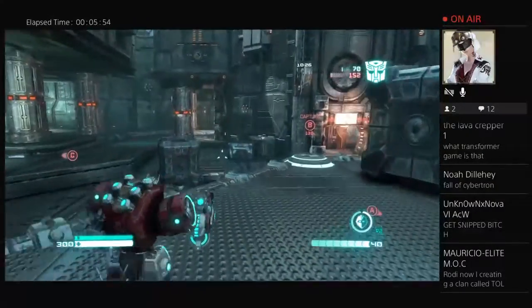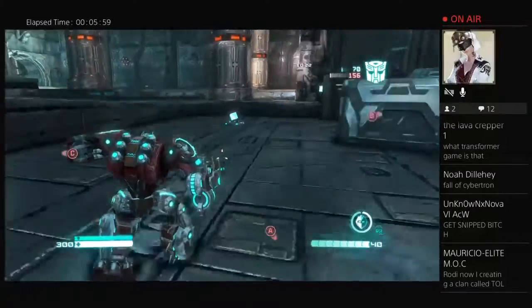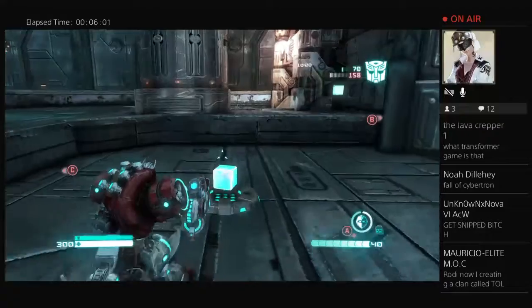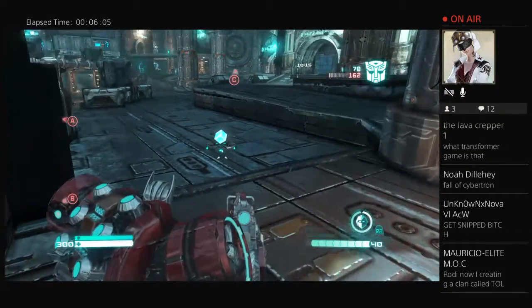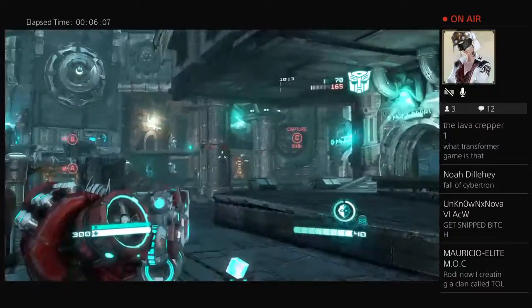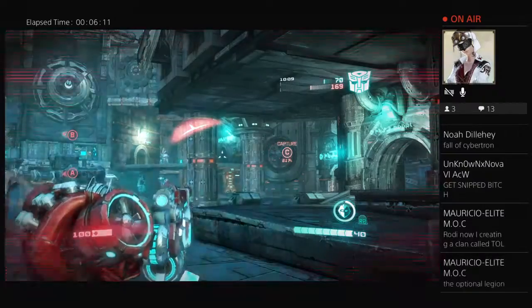Next spot is that if you want to camp B, a place to keep in mind is to be right here, where you can also get to a spawn cube. It gives you a slight reveal if you want to camp the spot outside of C node.